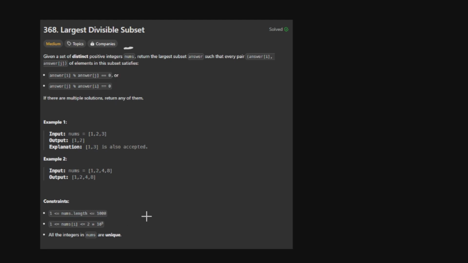Down here we have some constraints. For example, nums length will never exceed 1000, and what this means is we can't implement a solution in big O of 2 to the power of n. So we can't use something like backtracking, for example.